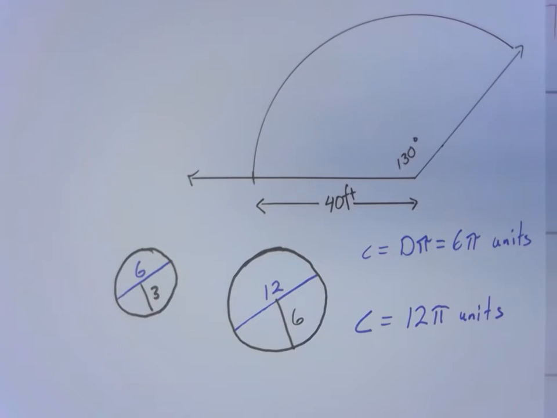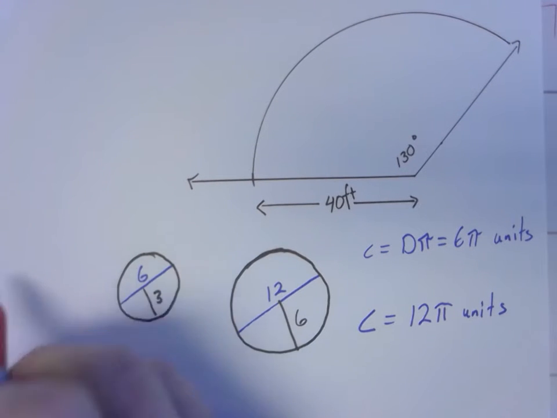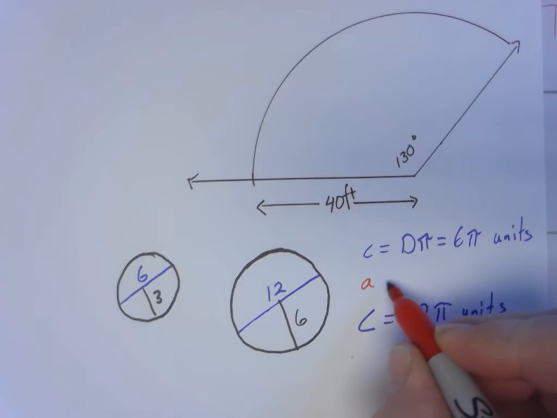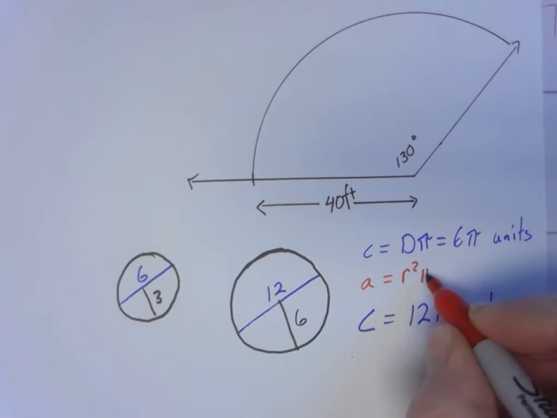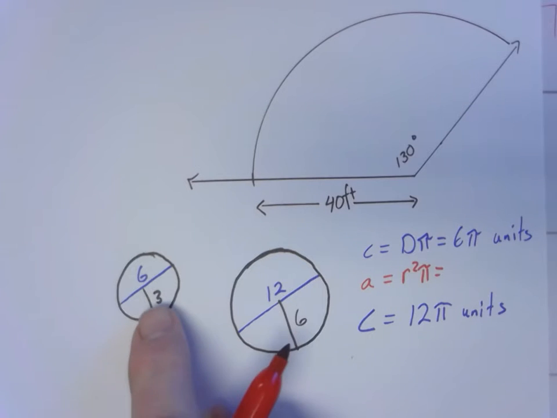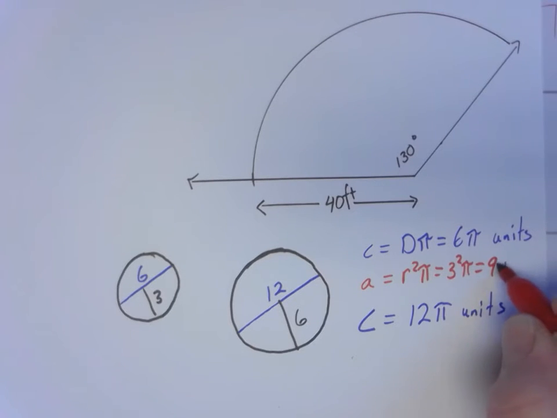But now let's take a look at the areas for a minute. Maybe we'll do these over here. Yeah, that doesn't work. So right here, area of the small one. Area is radius squared times pi. So if we come over here and we square our radius, we're going to have 3 squared times pi, or 9 times pi square units. So there's the area of our small circle.